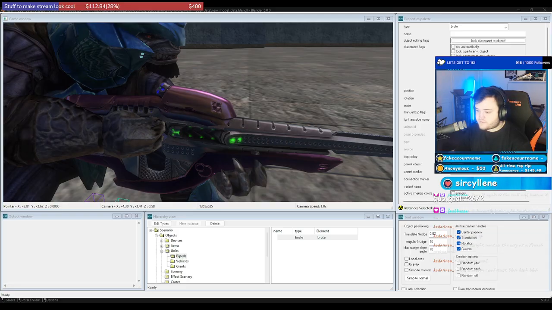This is the case. I'm going to have to do this for every single brute. Every single brute held weapon that isn't a pistol, because apparently the pistols just work for some reason. Let's see if that fixes it. Okay, yeah, that fixed it. I just need to move the position. Okay. So, right. That's kind of annoying.